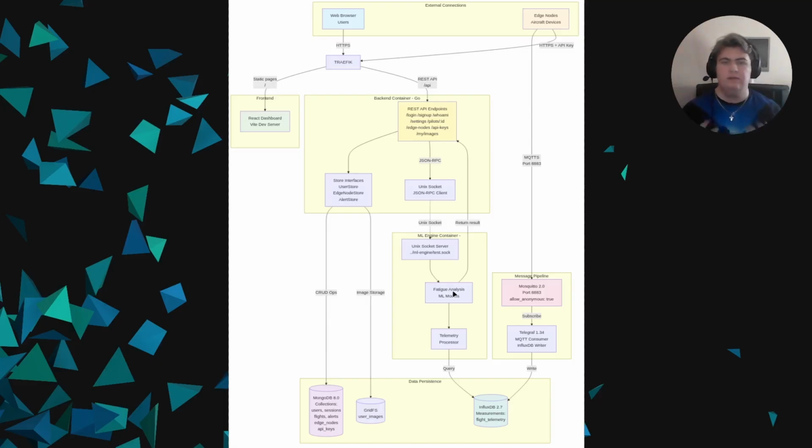So this thing boots up, makes this Unix socket file, and when the backend boots up, it connects on that, and whenever it needs it, it's going to send that request. We're using JSON RPC, so it's going to serialize that request in an agreed upon format, and then that's going to arrive at the other side, and then your Python's going to do whatever it needs to.